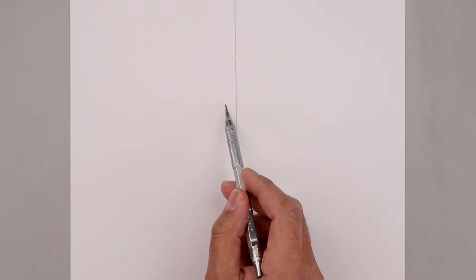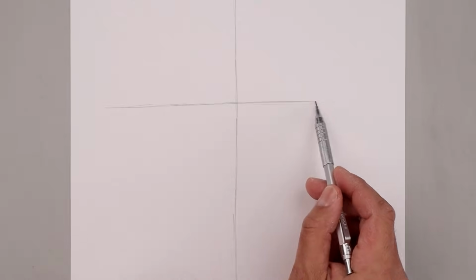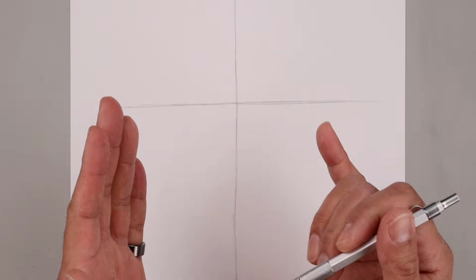Now let's go back up to the top and draw another line going across from left to right. And these lines are going to help us balance out our drawing. Now we use these two lines to help us create a circle along the top of our page to define the size of our head.